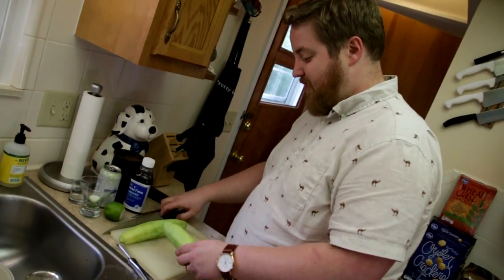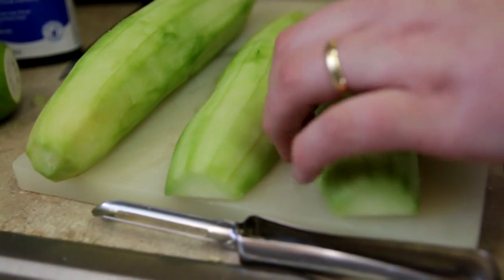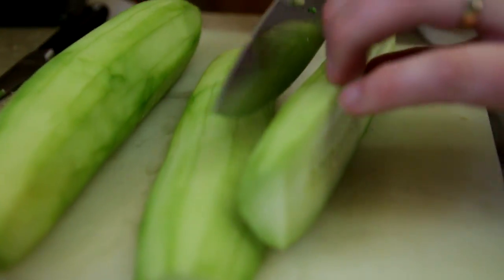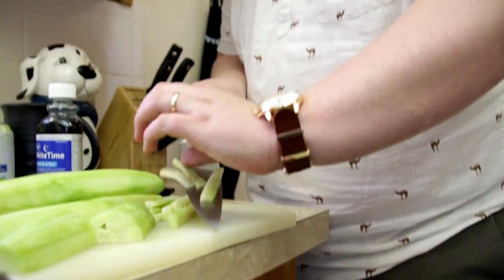Next, we'll use these cucumbers as an ingredient in the dish. I'm gonna chop it in half. You can either julienne or slice these. Slicing is much easier, but julienning kind of maintains the shape that you had going, so maybe we'll do that. That's gonna be a pretty shitty julienne. The alternate name for the show is Pretty Shitty Cooking, too. And you see I'm still leaving the seeds in?